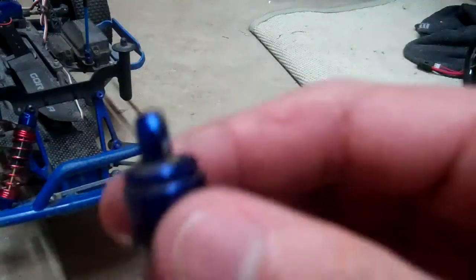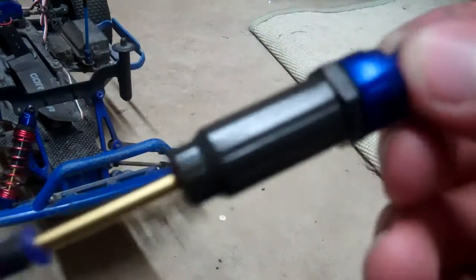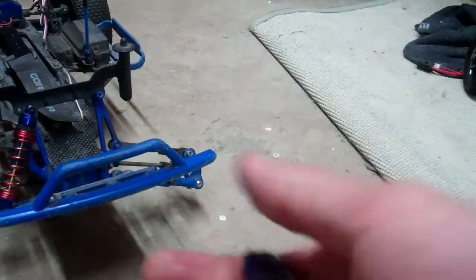Now make sure you clean it up pretty good. You don't want any dirt or anything on here. Once you have it off, it's easier to clean a shock if it's off the vehicle than when it's on.